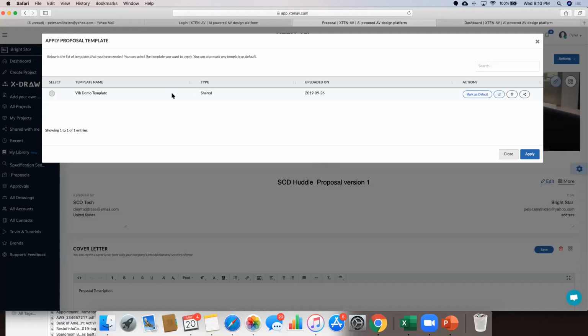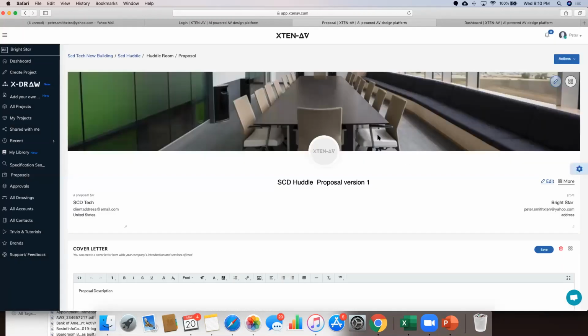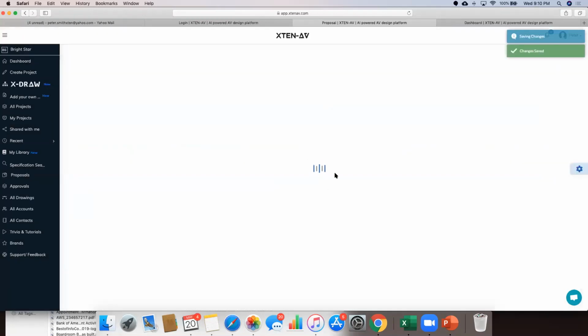So this means that every user does not need to create their own template. As an administrator, you can create a template for all your organization. So you mark it as default, and you can choose it, apply. So you will see now the whole template will change.